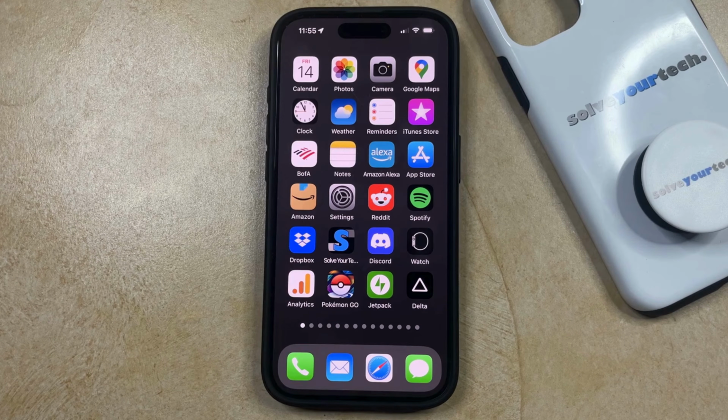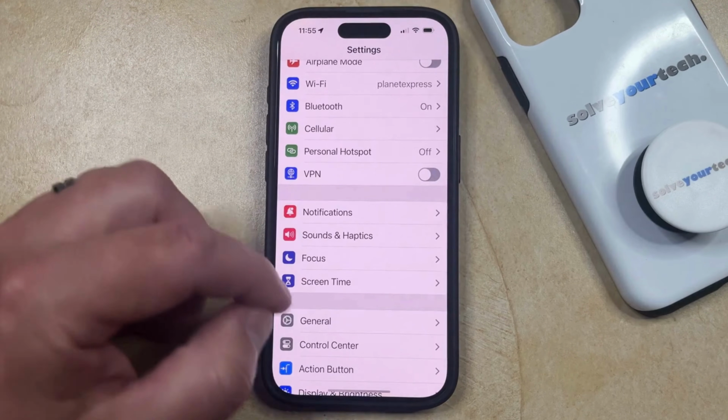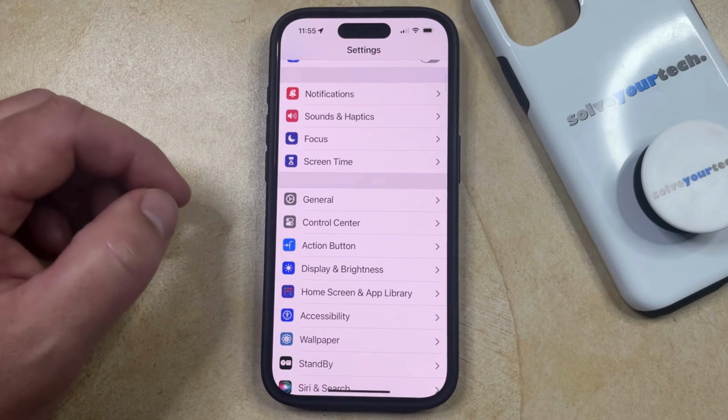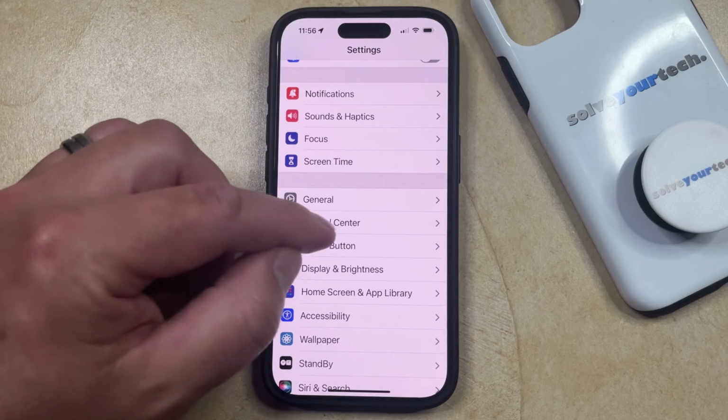If you've ever wanted to take a video of the content on your iPhone screen, then there's a default tool that you can use called screen recording that allows you to accomplish this. If you want to start screen recording on your iPhone, then the first thing that you need to do is open the Settings app. You can then scroll down and select the Control Center option from this menu.